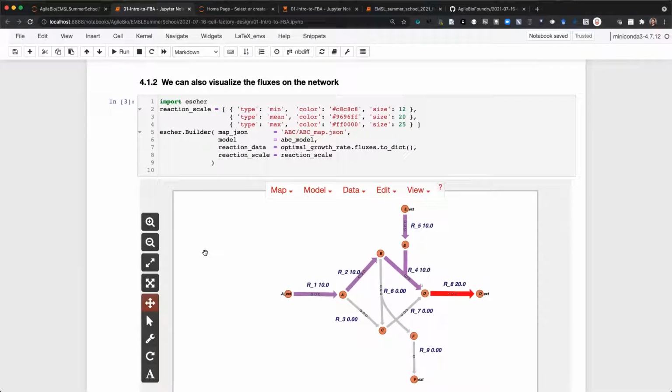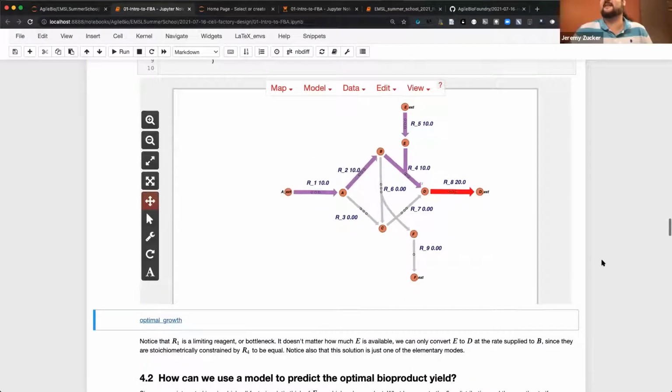Yes, and I think the second one was for yield. Isn't it computed by dividing flux of product by flux of substrate? Yes, it is. Very good point. So the yield in this case would be 2 millimoles. Well, actually, it would be 2, right? Because you're dividing the units on both sides. So yes, when you do the computation, then it's 2. This is the rate, and the yield would be dividing the output by the input. So it would be a 2-to-1 yield.